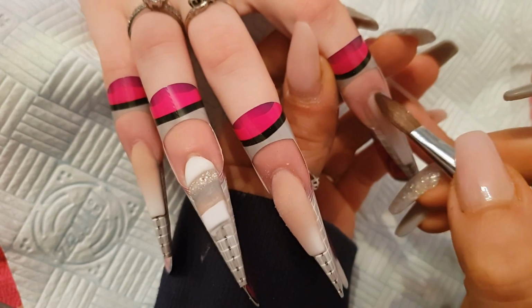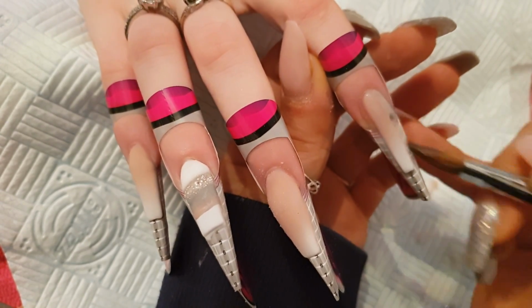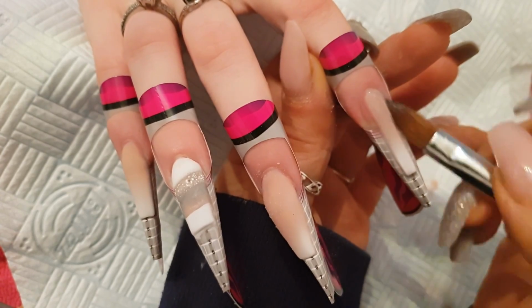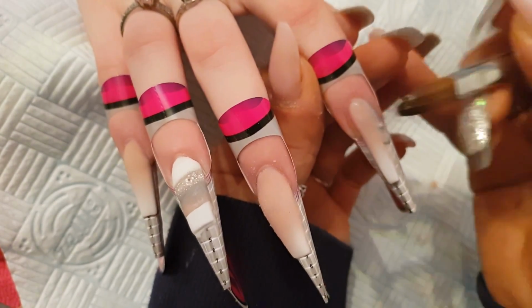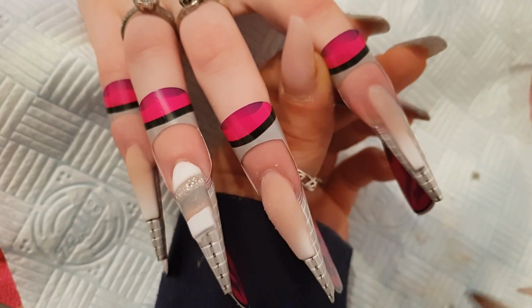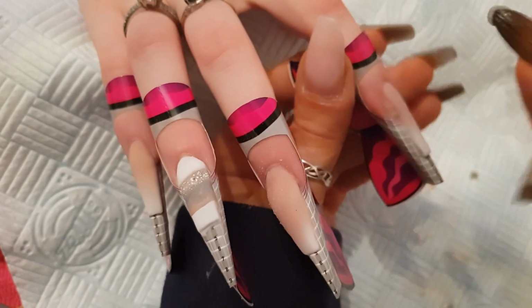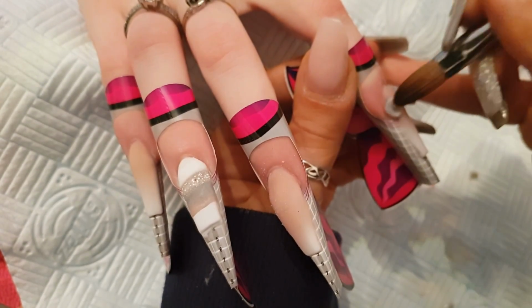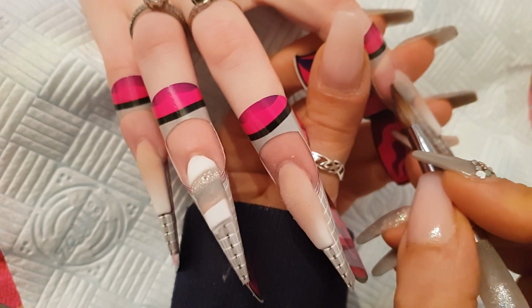So I'm just putting the grey up to where the cuticle is, and then I'm going to butt that up to that side wall that I've just filed, and then I'm going to bring that down, but I'm thinning it out as I'm bringing it down because, like I said, I'm going to have the silver meet up with that and then go over the top, so I want it to be a nice smooth ombre like the other one. So yeah, I'm just finishing off with my grey. I'm going to do exactly the same again.